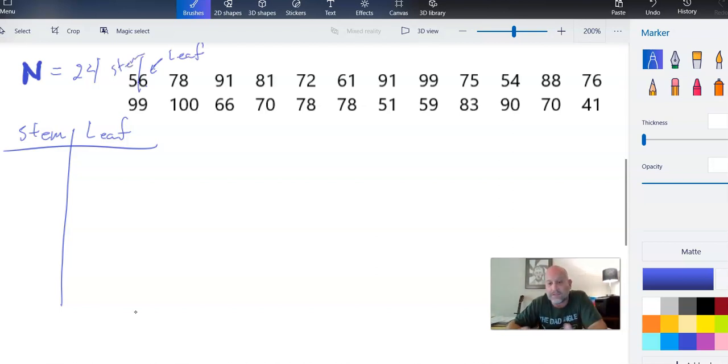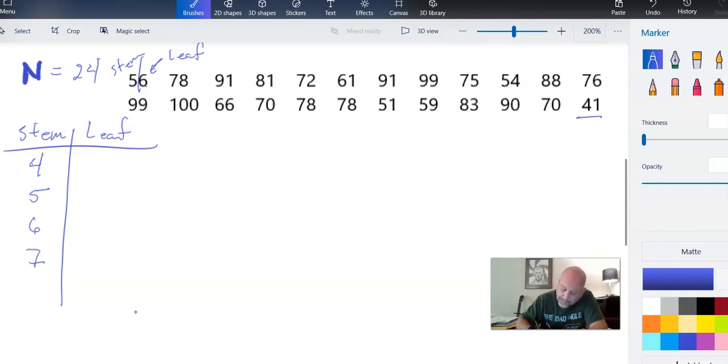Okay, and we're going to put these in order. So the first stem I see, and looking through this, I see it goes all the way down to the 40s. Do we have anything in the 30s? I'm just checking. I don't see anything in the 30s. A lot of the time, you know something about your data too and know what things are possible, but in this case, we don't. So the lowest value is in the 40s, so I know I have to start this at 4. And then I need to just account for everything else. I'm just going to put stuff up to here for right now.